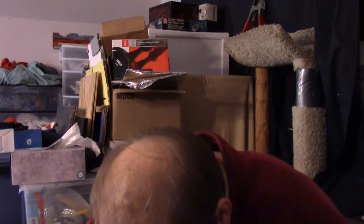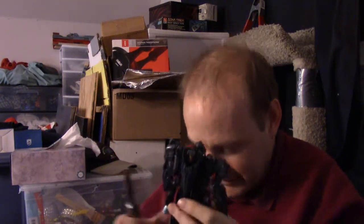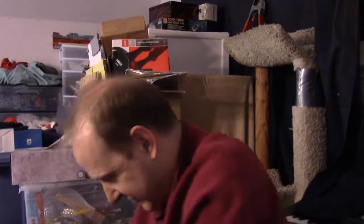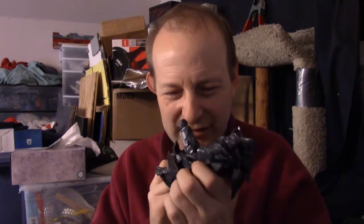Now let's see what we got. Mega feet. Look at that mega feet. I'm finding little sprues all over my floor. Okay, Megatron looks very boxy and clunky. He does look like a Robotech villain as well, which is cool. His legs do articulate, so it isn't as cheap as it looks. His legs articulate, but they lift these weird little thigh things up, which is kind of an odd duck thing, because these little armors have to go up to get his leg to come up, which is like, okay.